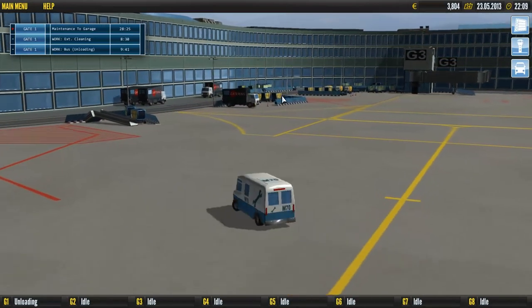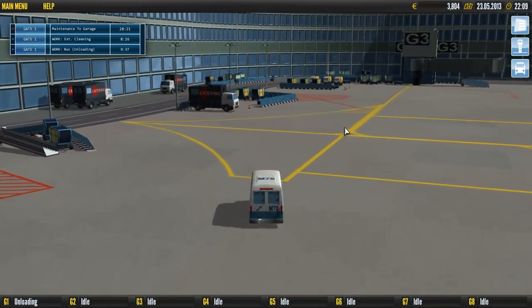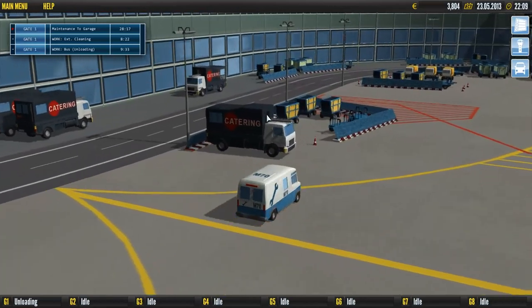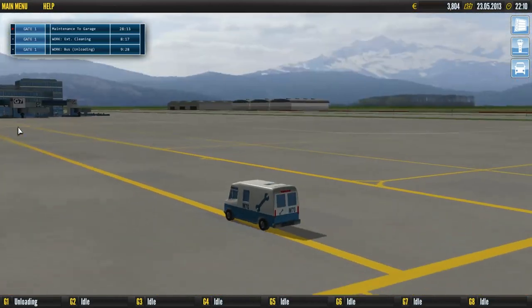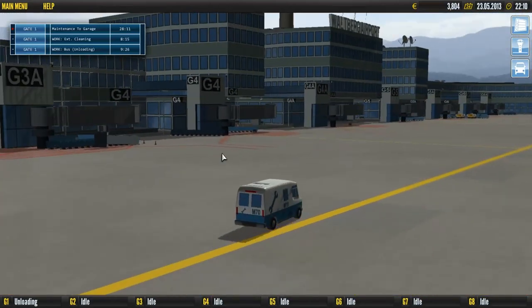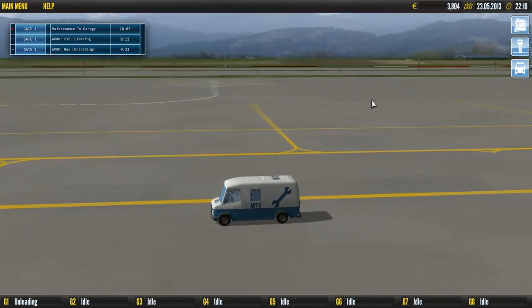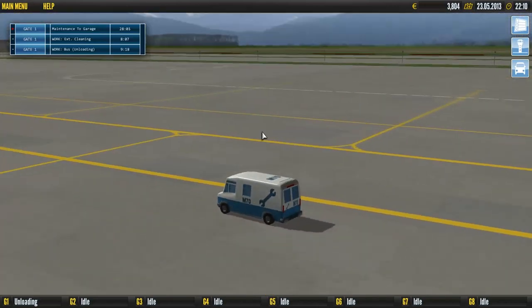Ooh, those are catering trucks! Whoa, whoa. Man, you would get whiplash driving these vehicles. It's a catering truck! I don't actually get to do anything other than drive vehicles. Alright, where am I going with this thing? Where's my other vehicle? Oh, there it is. There's our other vehicle.